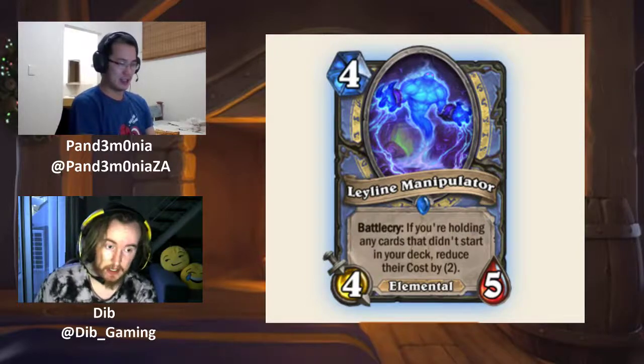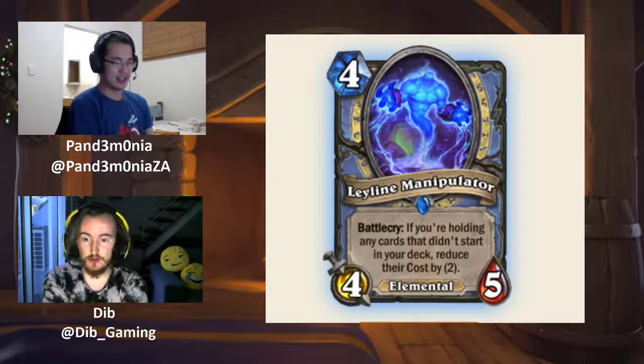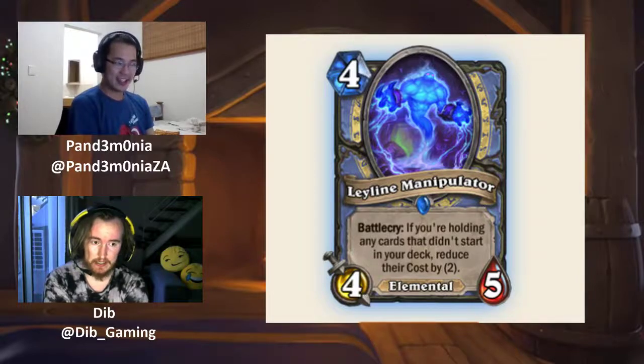Well, I was going to say the new Spellstone for Mage, which is based on playing elementals. It also reads any card, not any spell. So any flame elementals you have in your hand, from Fireflies or Ignis, those will also be free.